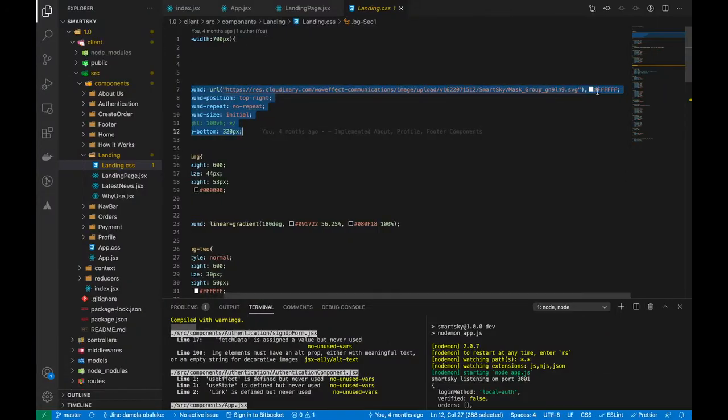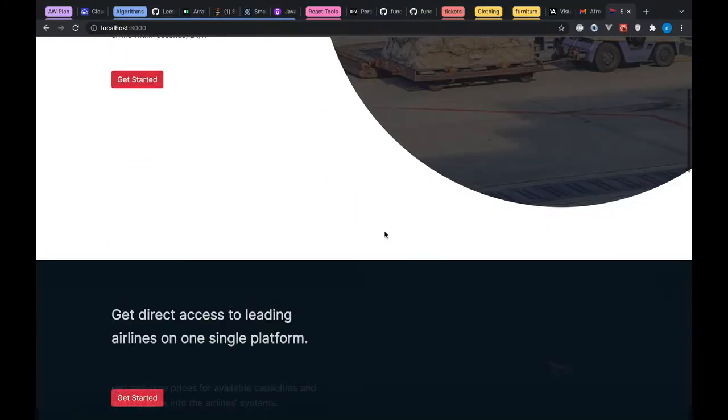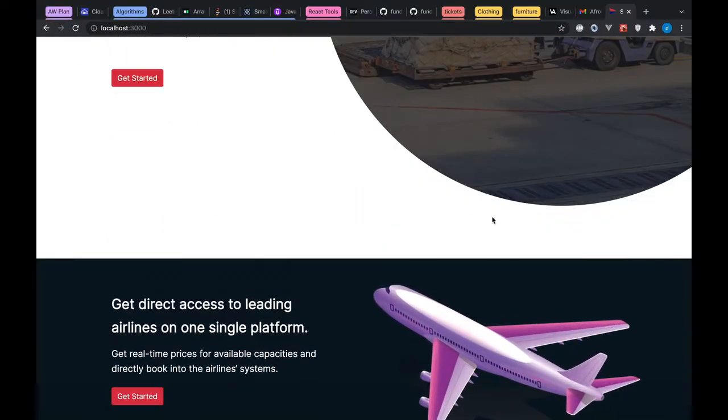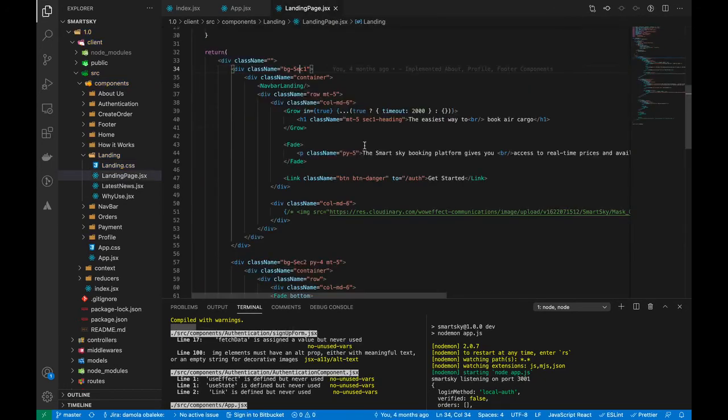And then it says, of course, top right, like I told you, do not repeat the image, and give it a padding bottom of 320 pixels, which is what this is. This is CSS, also known as a CSS class. I'm not going to go too much into CSS, but yeah.